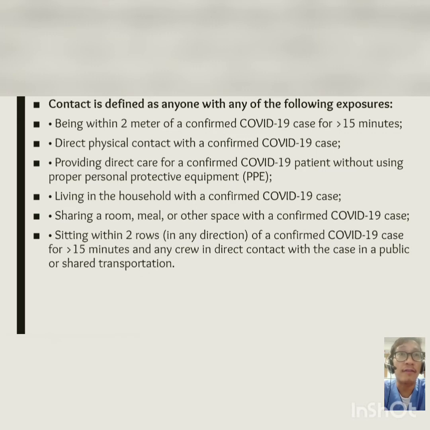Providing direct care for a confirmed COVID-19 patient without using proper personal protective equipment. Living in the household with a confirmed COVID-19 case. Sharing a room, meal, or other space with a confirmed COVID-19 case. Sitting within 2 rows in any direction of a confirmed COVID-19 case for greater than 15 minutes, and any crew in direct contact with the case in a public or shared transportation.